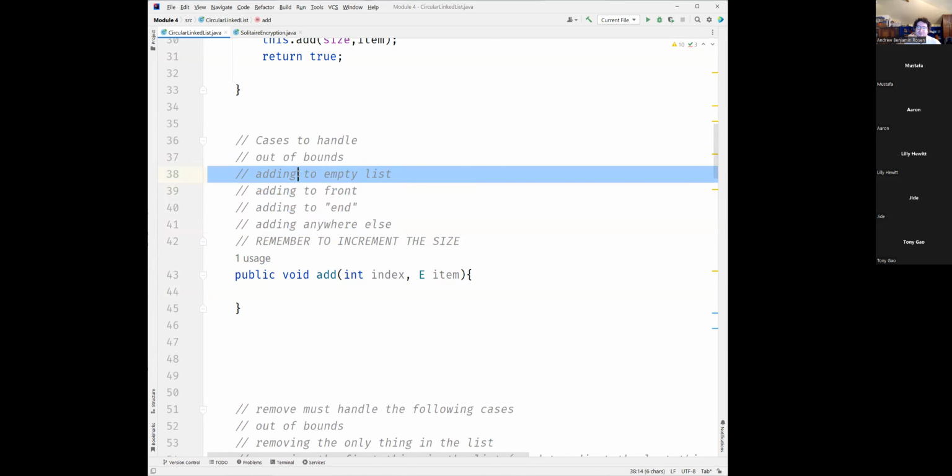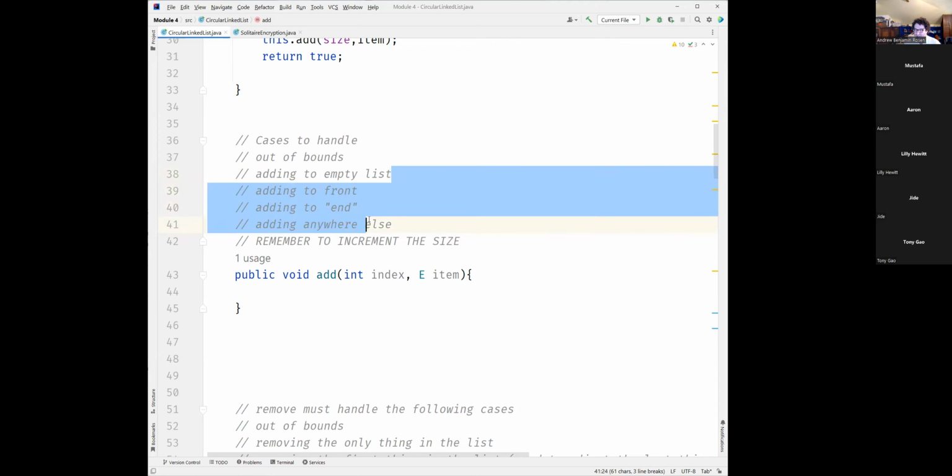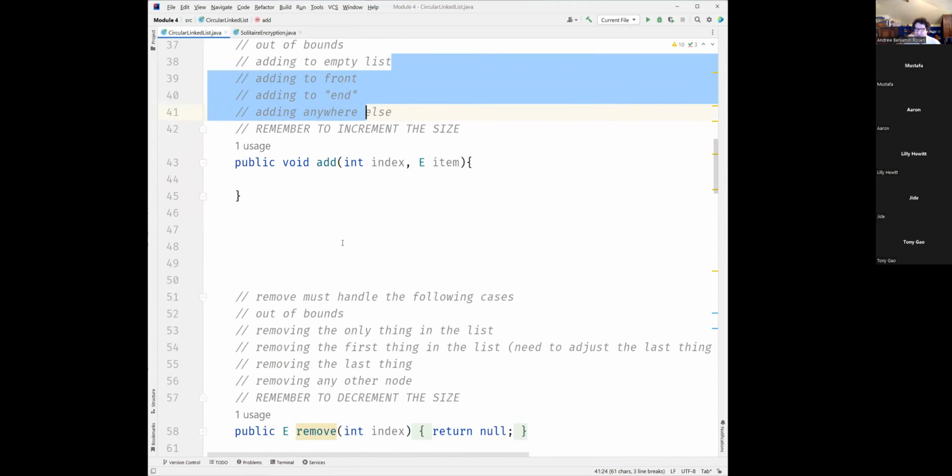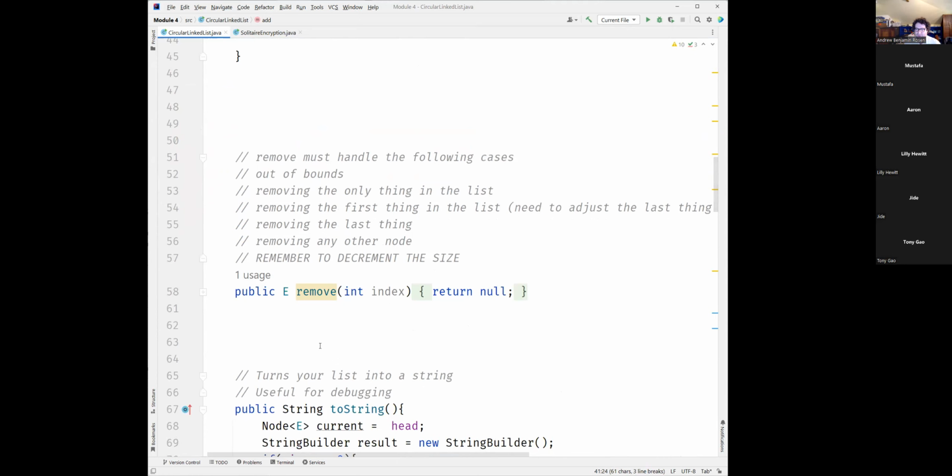For instance, if you're adding to an empty list, you've got to make sure you're not also adding to the front and the back. So you want to do if, else if, else if. But it also means you don't have to worry about these edge cases otherwise, because we're setting aside our edge cases here. Similarly with remove.